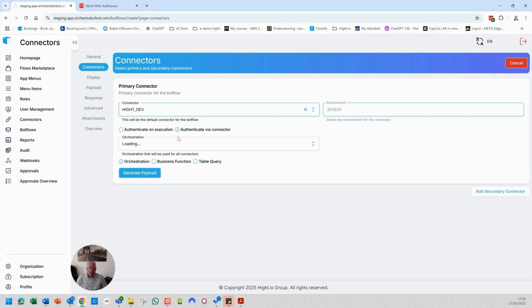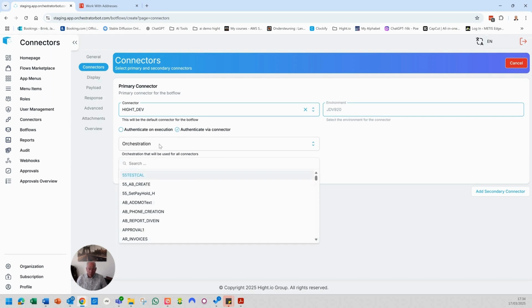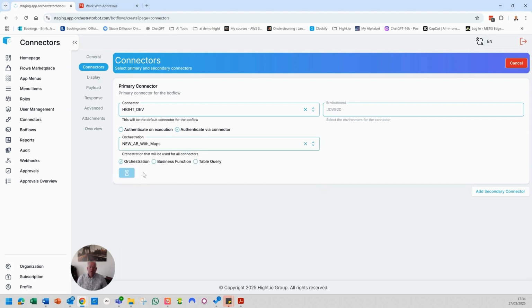It can authenticate with the connector, which we're doing now, and we can use orchestrations, business functions, or table queries. Okay, I know there is an orchestration which I can use, called new address book with maps. So I'll use that one, and I say generate payload, and now it's executing the orchestration to see which fields are in there to run.